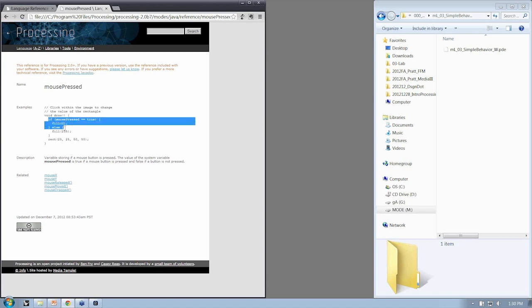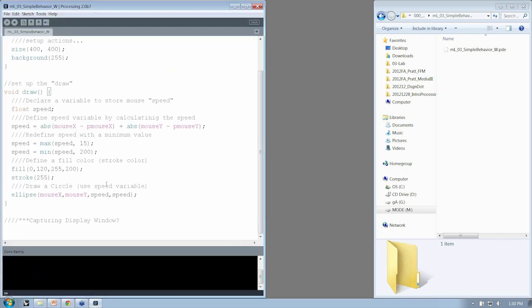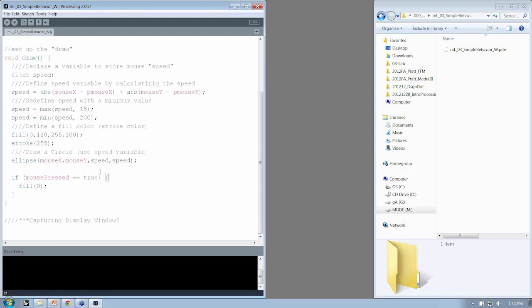So I'm going to copy and paste this. If mousePressed equals true, we're going to do something. All right, and I want just this much here. So Control C, copy that, bring that back over to my application. And inside the draw loop, at the very end, this is where I'm going to capture my display window. So if mousePressed equals true, this is the pseudocode that goes with this, I'm going to say saveFrame, and now I just need to look at the format for what I need to produce here.